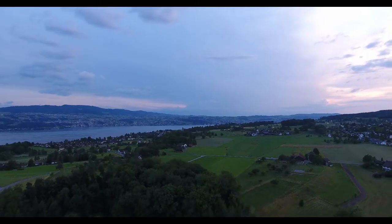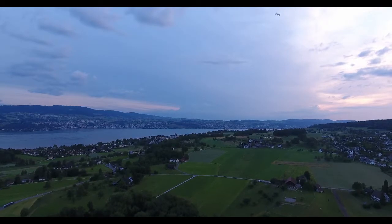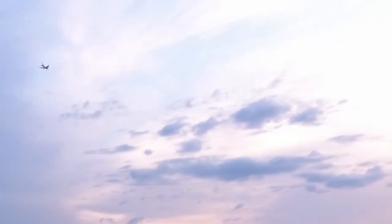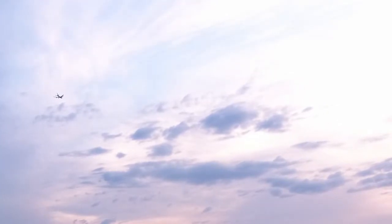Look, it looks weird. There's the A380 and my drone is there, but it's here! But it looks like... it looks like... so, sorry, not spectacular at all. Now it's gone. It looks like this small.